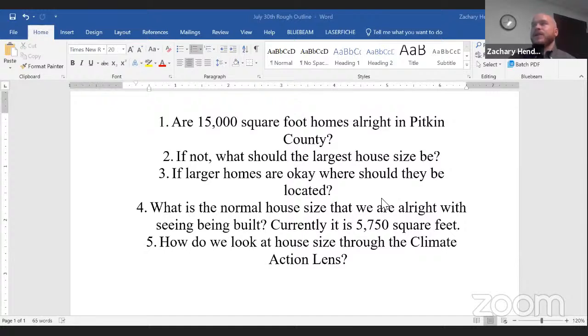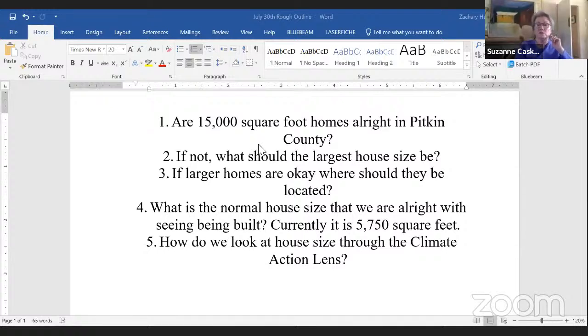And so that was what I was trying to get at. And again, with number two, maybe we do still allow larger homes, but you could put it at 8250, you could put it at 10,000. There's a lot of range there for what that large house size could be. I think we've had extensive discussion on one. We've touched on three. I think we have a consensus on four. We've heard a recommendation for 6,000 from John. I don't know if I've heard anybody else suggest what the largest house size in Pitkin County should be.